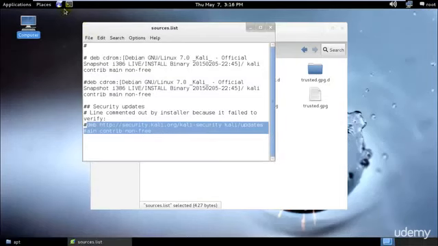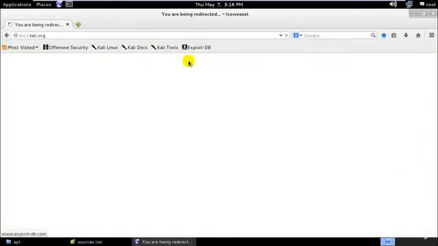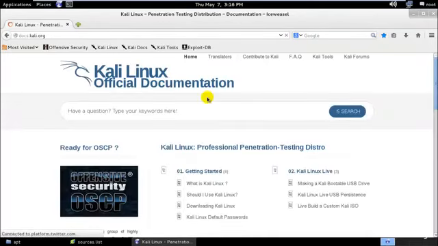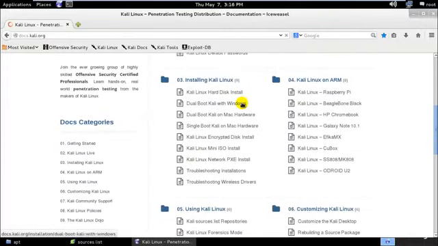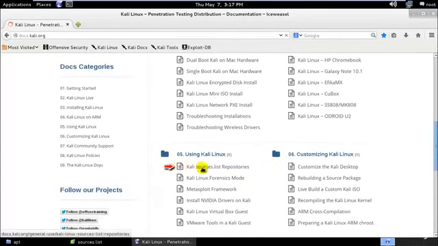As soon as you open your browser, that is Iceweasel, you will see Kali docs over here. Just click on that. If you're connected to the internet, it will straight away take you over there. Let me check if I have the connection on. Let it load perfectly. Okay, so once we have it over, you can see Kali source list repositories.